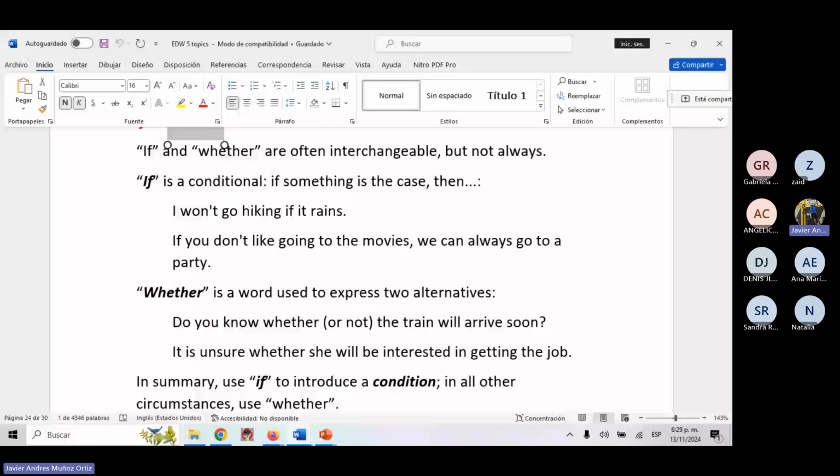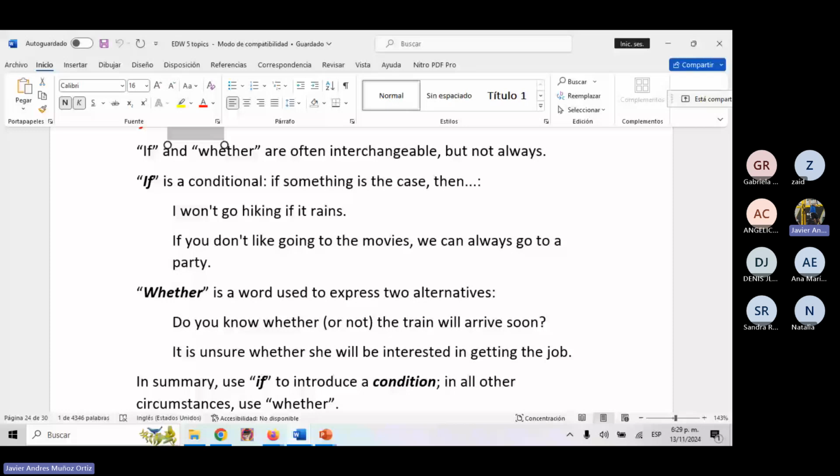For example, if we get a new job, if we resign from this job, then what's going to happen next is that we can get another job, we will travel to India, we will study a master, we will stay at home, we will retire, we are going to do nothing, we are going to live under the bridge. This is a little tragic, but let's suppose that. So there are many possibilities for this.